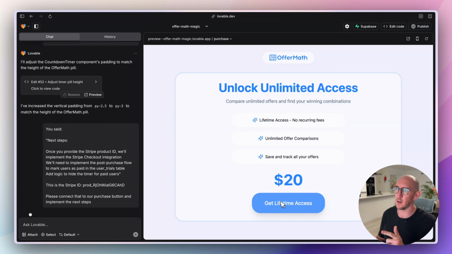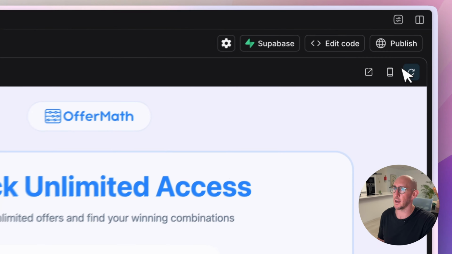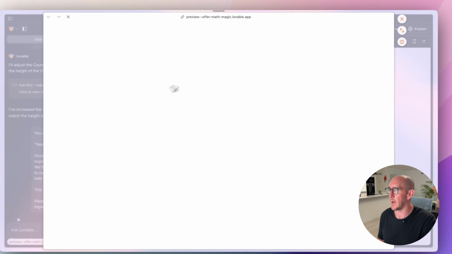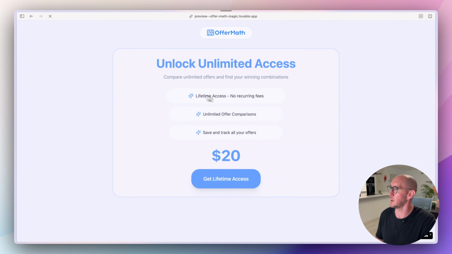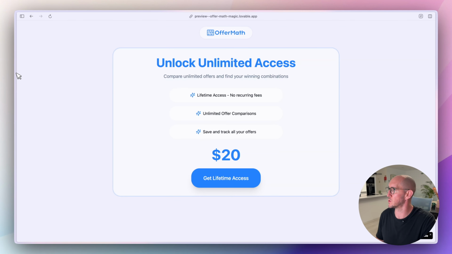One thing you should know about Lovable projects is when it adds Stripe, which is really great that it can do it quickly and you don't have to do too much, you can't actually view Stripe checkout pages in this interface. So I'm going to have to use a preview in a new tab, which will help. I'll just type in the purchase URL so I'll be able to check that out there.